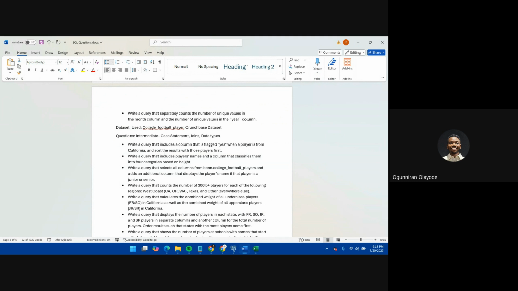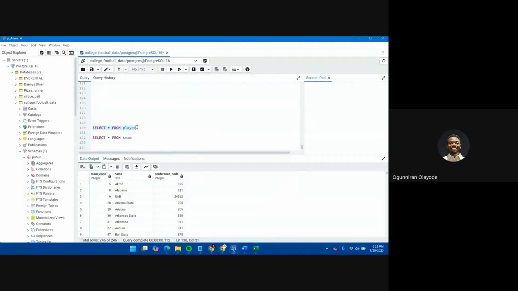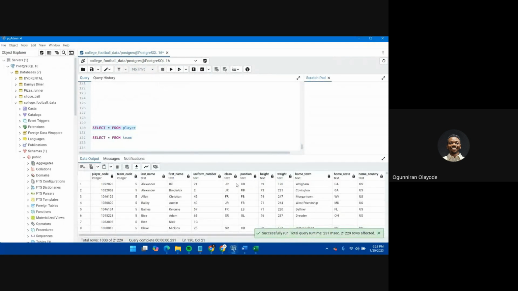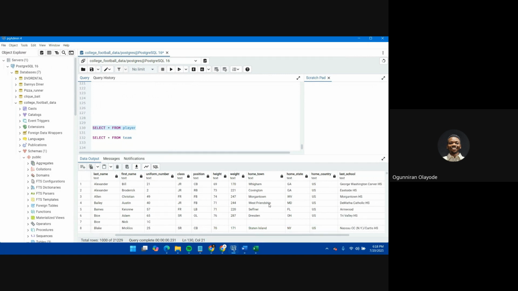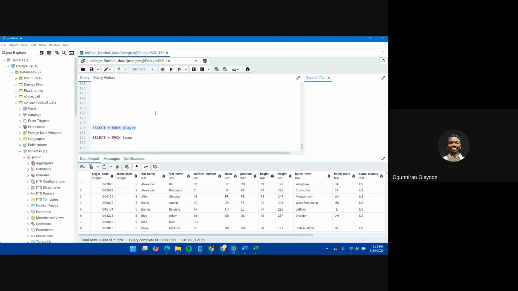You are going to create a column known as maybe flagged or from California. You can name it anything, whereby it's going to put yes in that column when the player is from California. Looking at the data set now, I think we are using the player table, and the column we are using to do that is hometown. Yes, it's hometown. How do I write the query to create a column using a case statement that is going to contain yes when the player is from California, and if not, is no? Let's put no there. So who will help me with that?